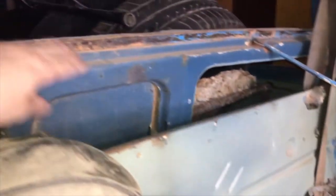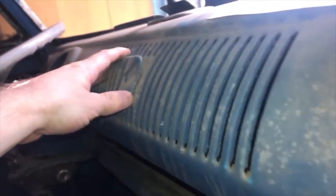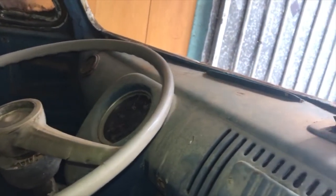So here's the old seat, original seat. And here's your rear door. Door support's still there. That's pretty good. Door actually doesn't look that bad. That's pretty good. The dash isn't cut up. Oh, it's probably cut up behind this, actually. Behind this thing, sorry. But it's not too bad. Gauges are still there, at least. Oh, but they're not original. But we can find it. We can figure that out.